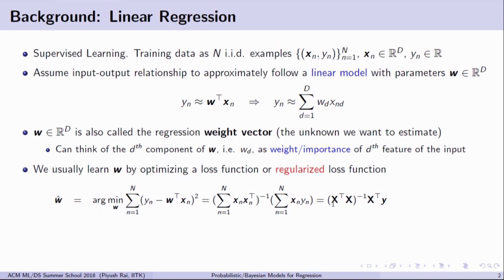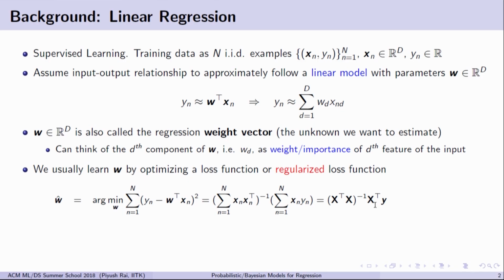Okay. So note that this requires an inversion. X transpose X will be a D by D matrix because X is N by D, so X transpose X will be a D by D matrix. This is the D by D matrix inversion times basically X transpose y. So the overall result will be a D by 1 column vector, which is what your solution will be. Okay. So this formulation doesn't have any regularizer.